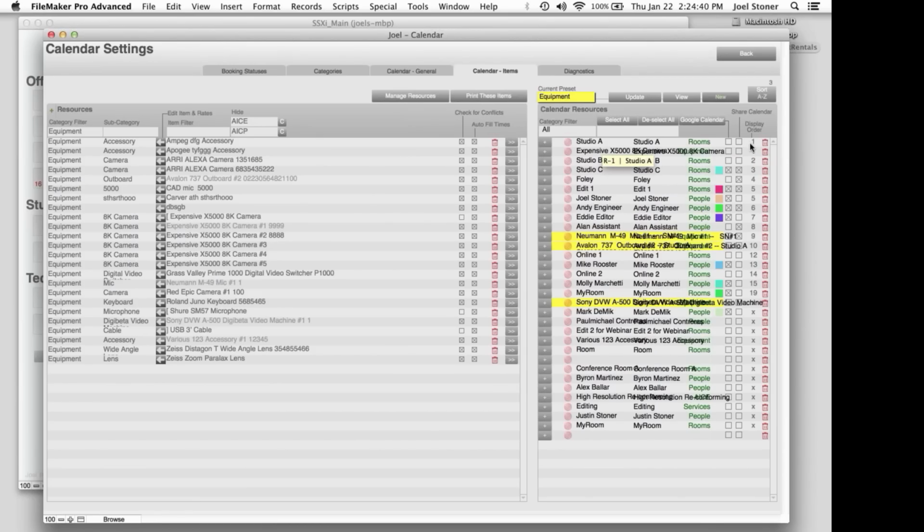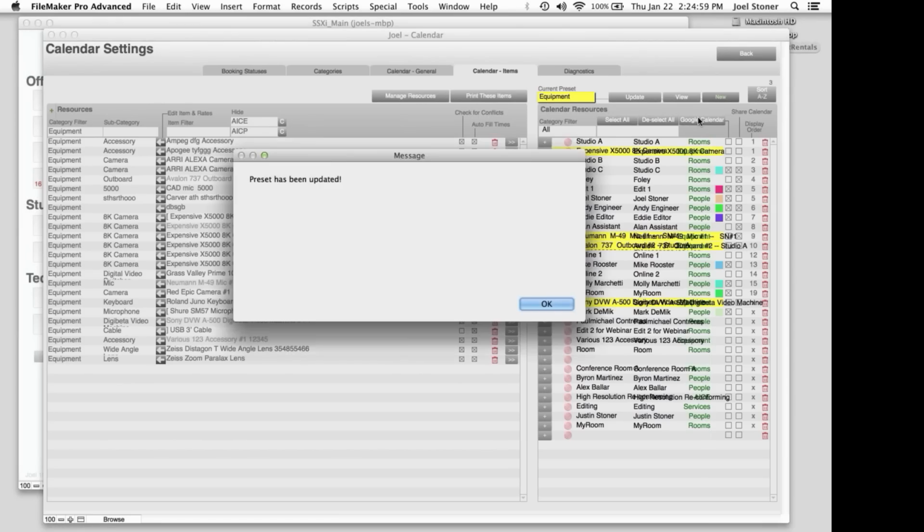So you can see I've got Studio A at 1 and the expensive thing at 1 also. Those are likely in different presets, so it doesn't matter. But Studio Suite will just sort in the order of creation if you've got multiple instances of any number there. So I'm going to turn on my camera there and update my preset.